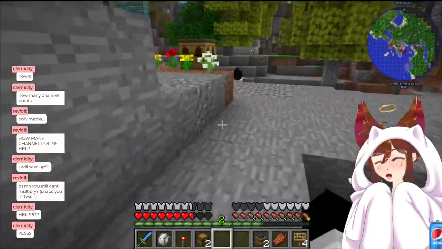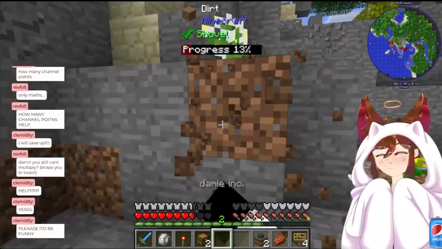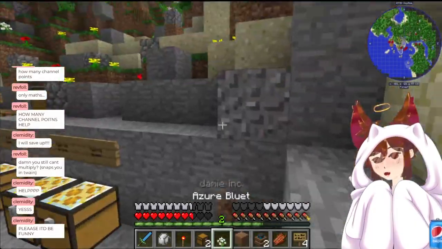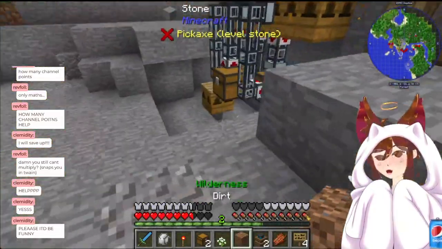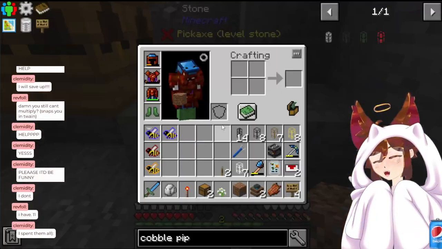How much would that be? Is 10,000 too little? Does Clem already have 10,000? 10,000 would be based. I have 10,000. There's no way that anybody has more than me. Okay, 50,000. Oh, you don't? I could just do it now.